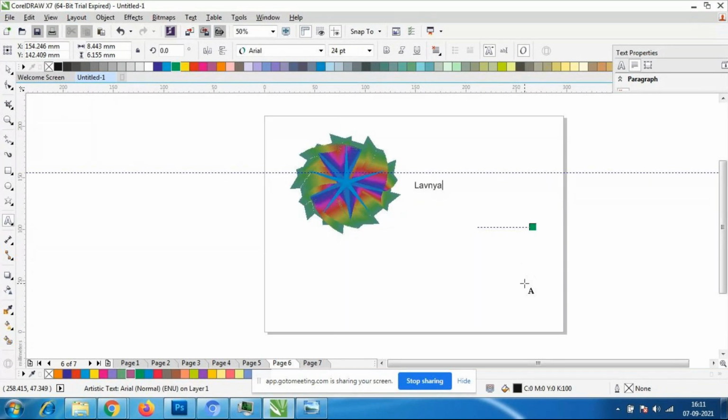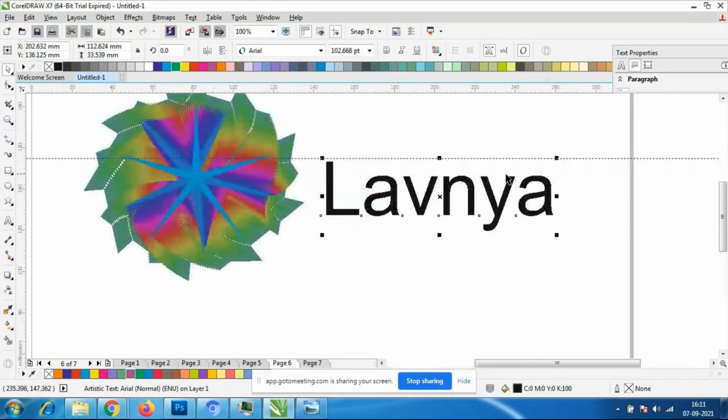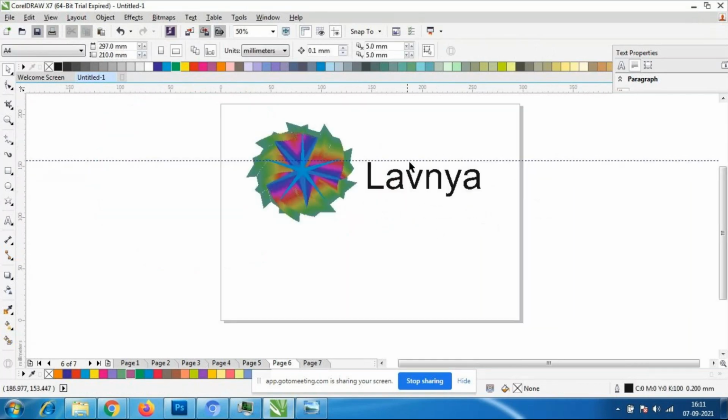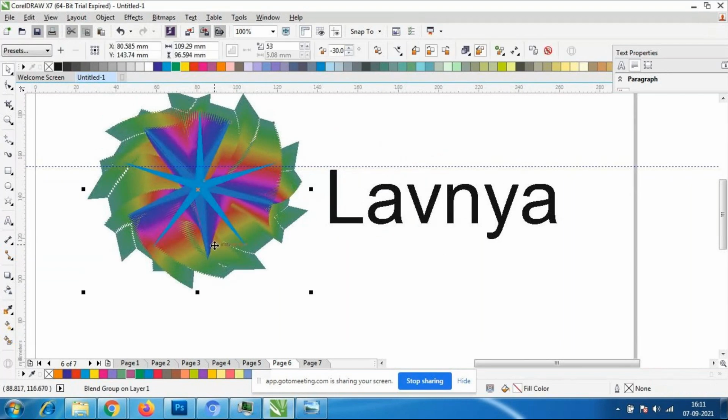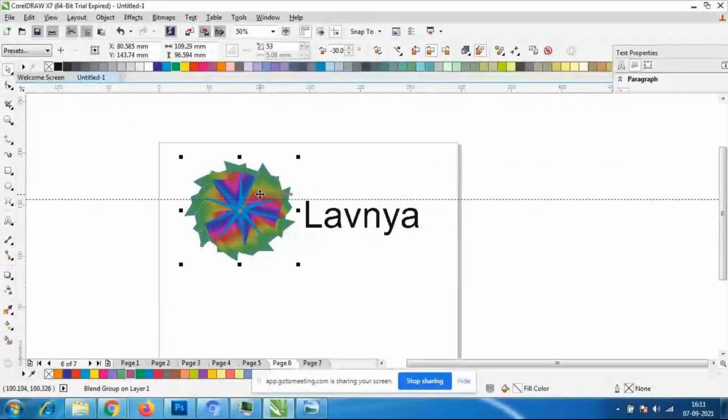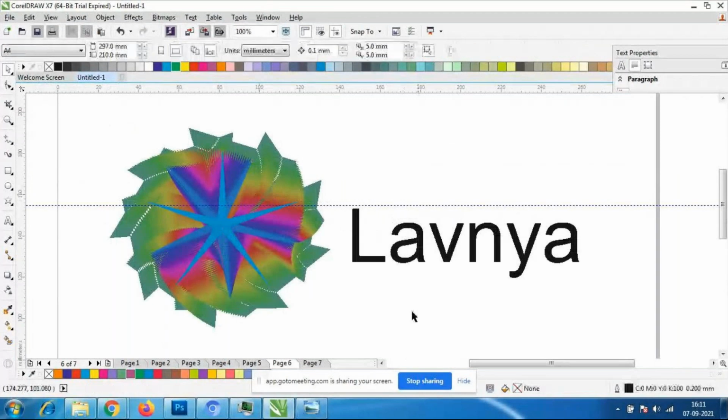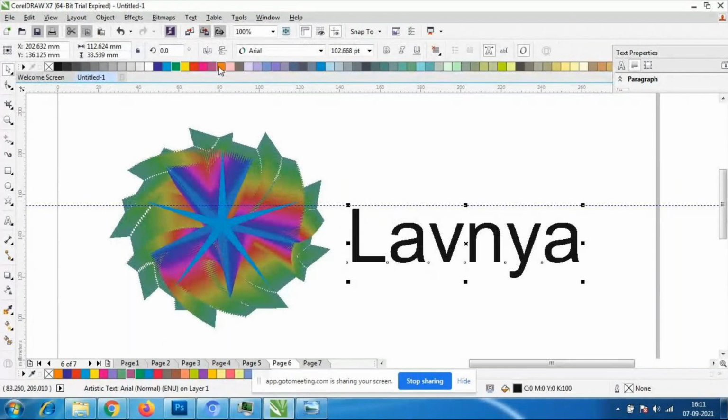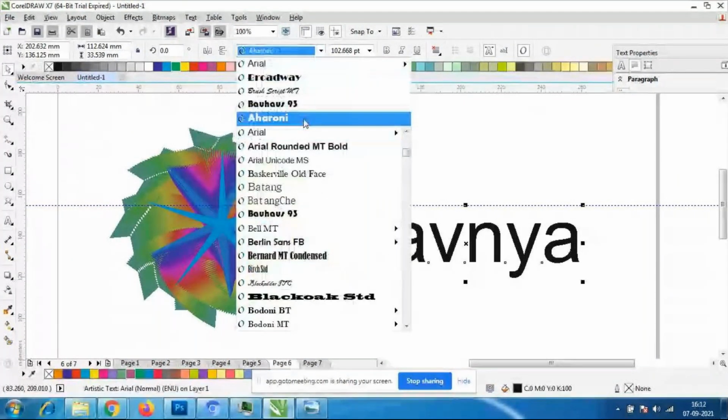Lavanya, yes, this is the logo. This is my logo. Don't make everything colorful, no need to give color for everything. This is the design I have, and with that I have this text with a very decent font.